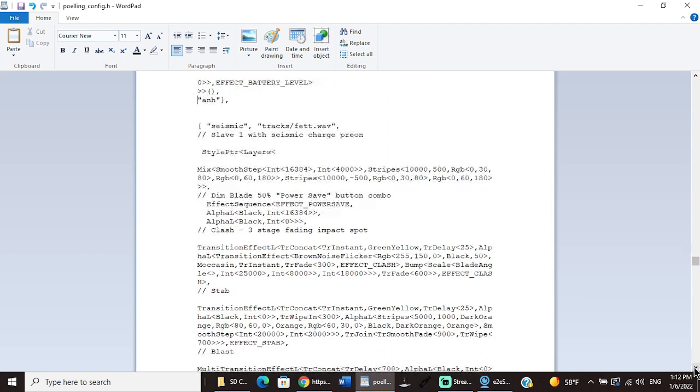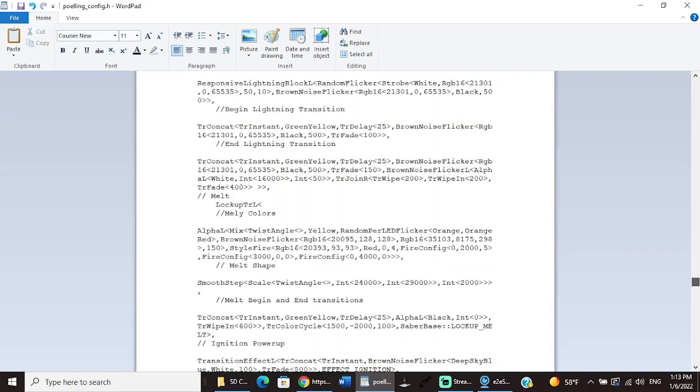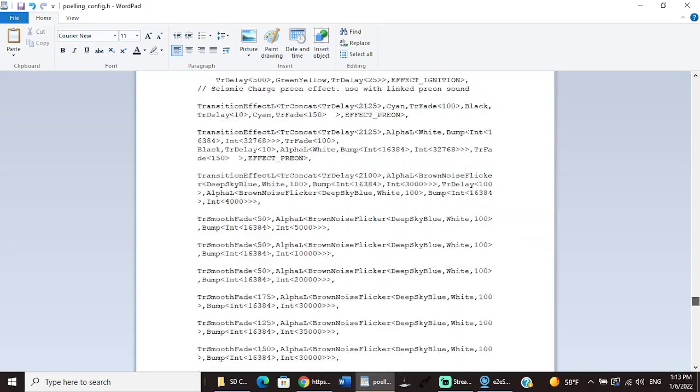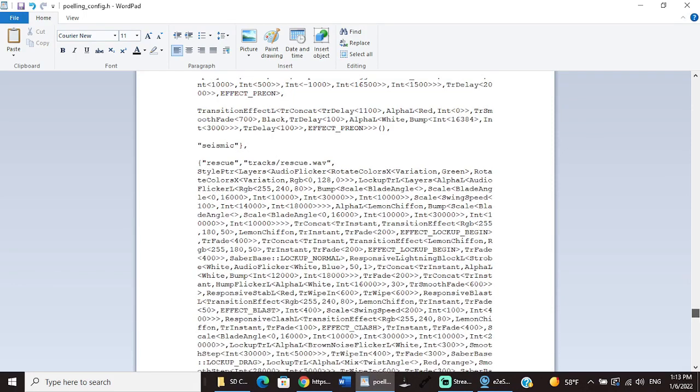Now Seismic, this preset is a... oops, that's supposed to be semicolon common. This is not an OS 6.3 edit mode blade style, but as long as you stay out of edit mode on it, it'll still run just fine. But I'm trying to make most of the blade styles edit mode compliant. But this is Brian Connor's Seismic, which is really awesome.